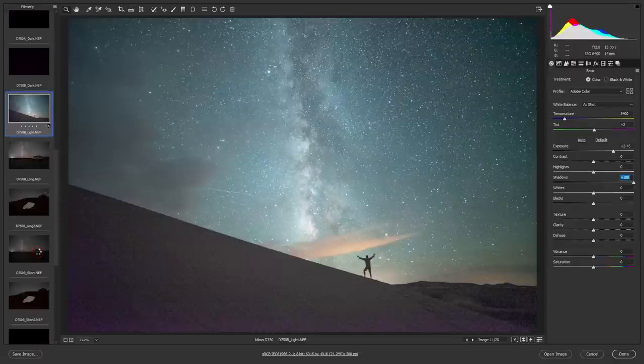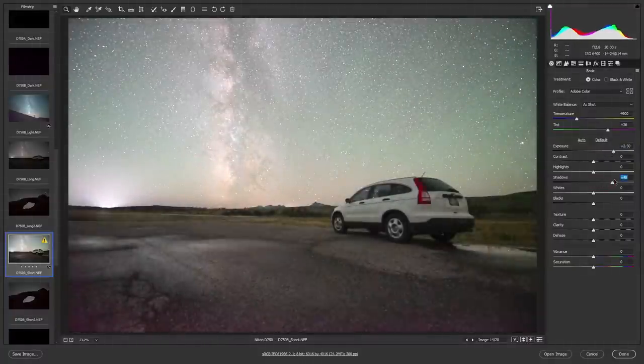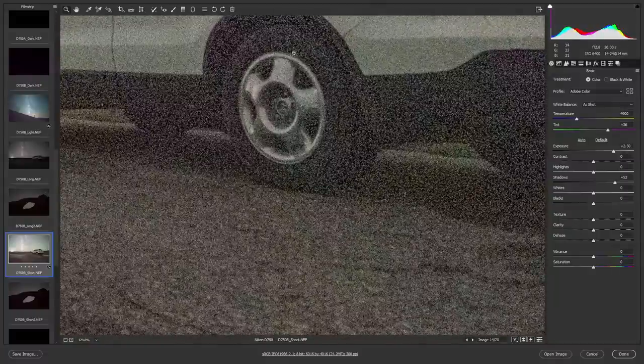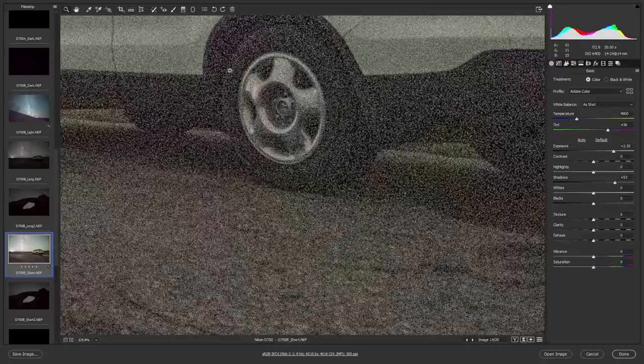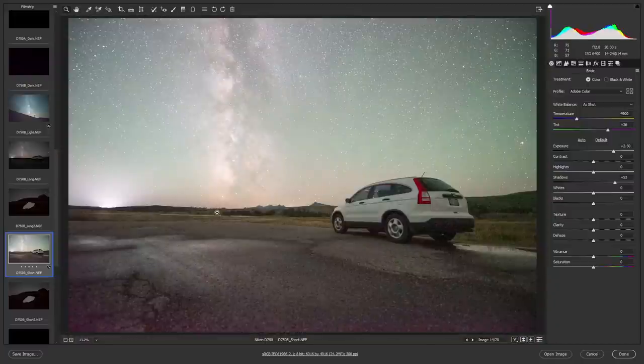The best way to demo that is with probably this set of images here. This is a 20-second long photo, ISO 6400, f2.8. If I increase the exposure and the shadows again, you'll notice that same purple glow. If we zoom in here, there is a ton of grain all throughout the photo. This is what a lot of people's images look like. You'll even notice some color mottling, those weird splotchy greens and purples. So if you're only capturing 30 seconds or less of light, and the main reason you do that is to make sure your stars are sharp, you're never going to get a great photo because you didn't capture enough light.